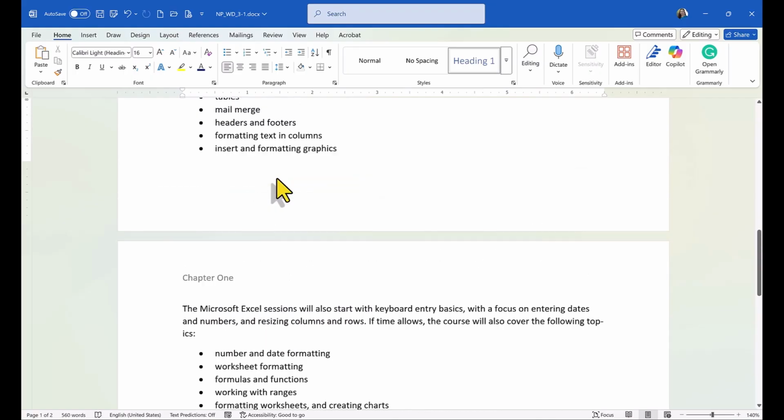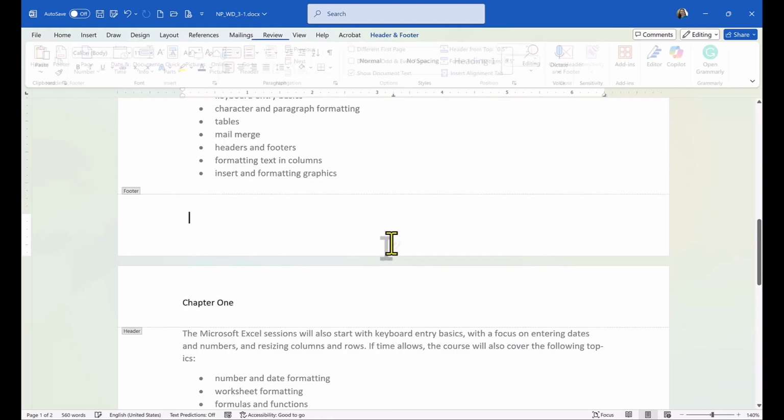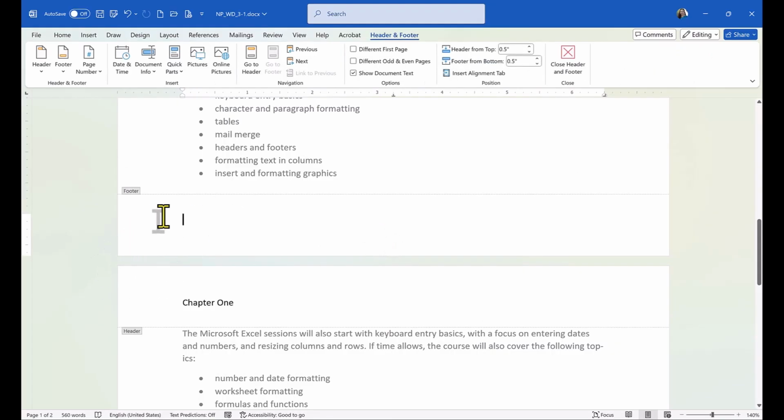Now let's try doing a footer. I'm going to go to the bottom edge, double click in the bottom edge area, and now I'm in the footer area. Now let's say I want to put in a page number, automatic page numbering. And this is also something we're going to do later on. If I press my tab key once, it will instantly move to the center. Why? Because there's a center tab set up on the ruler. And it automatically does that in the footer area. You don't have to set it up. It's already there for you in the footer area.